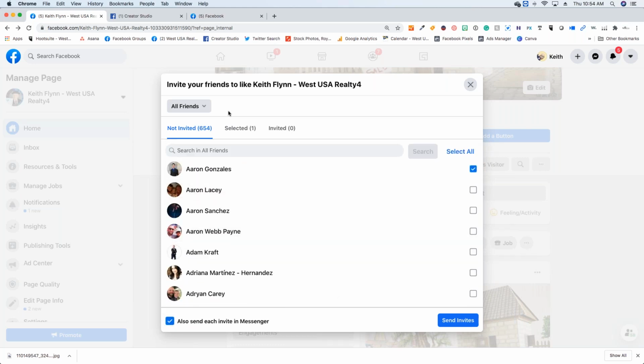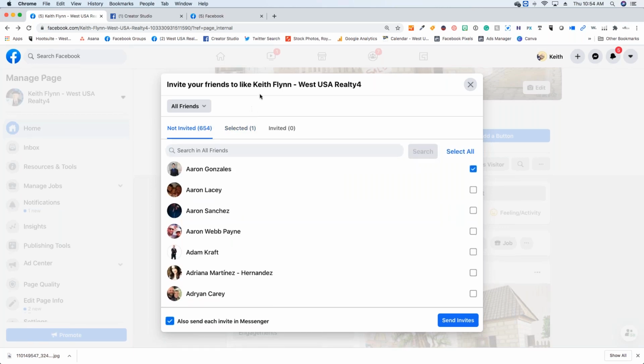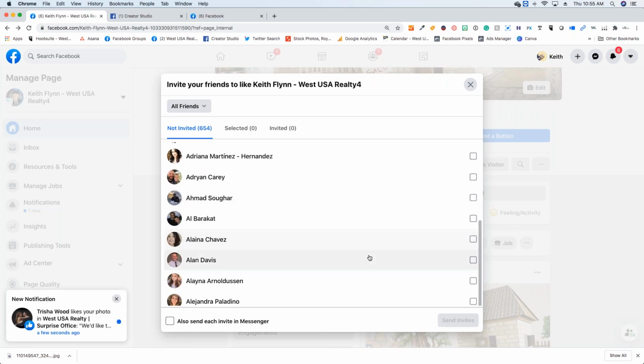Now, you're supposed to be able to add a message. That is so weird. So they got rid of the ability for me to write a message. All it is to say is send invite. So for the old version, you guys, you should see a box up here that says, fill in a blank. What's that? I hope not, but let's see. Yeah, I would say I don't want to send one to.